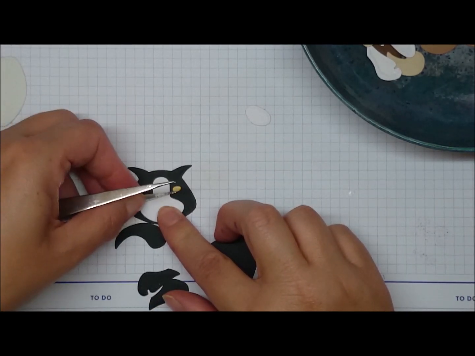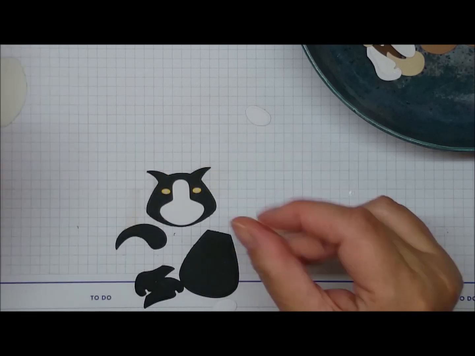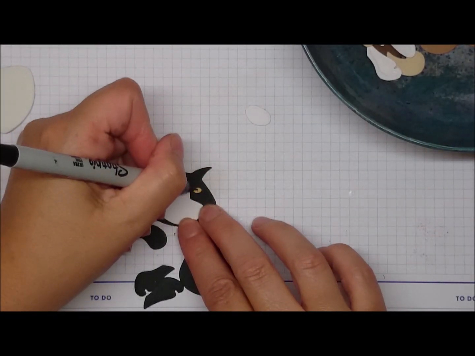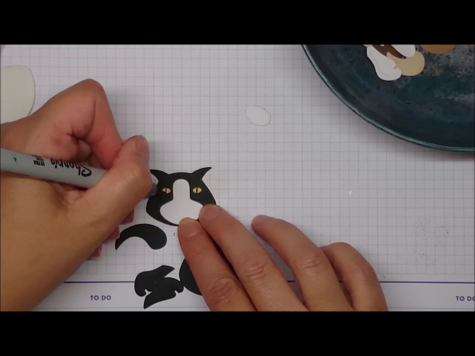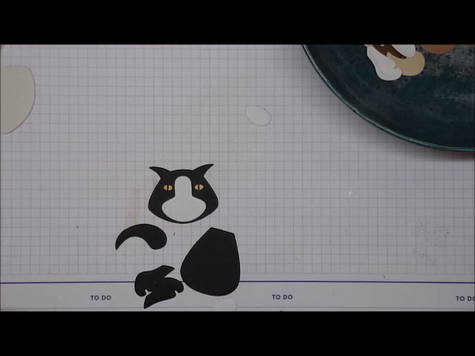I have made four cats so far and I have divided it into two videos because this one is already really long. I'm adding a bit of Sharpie just to give him a bit more life. Without the pupils it just looks weird.